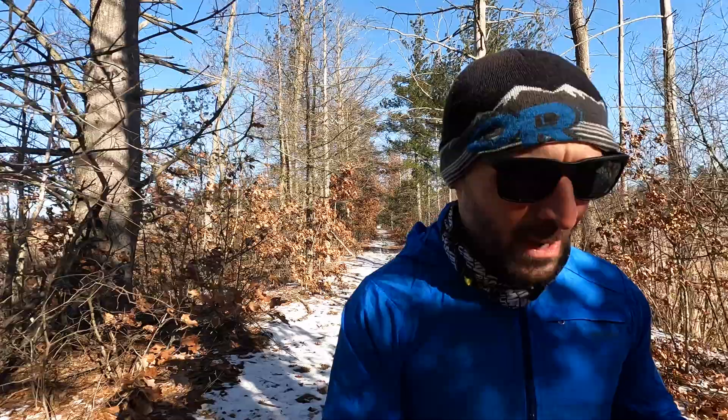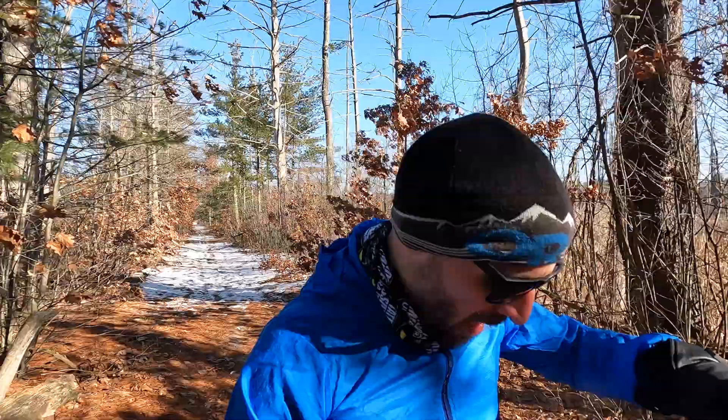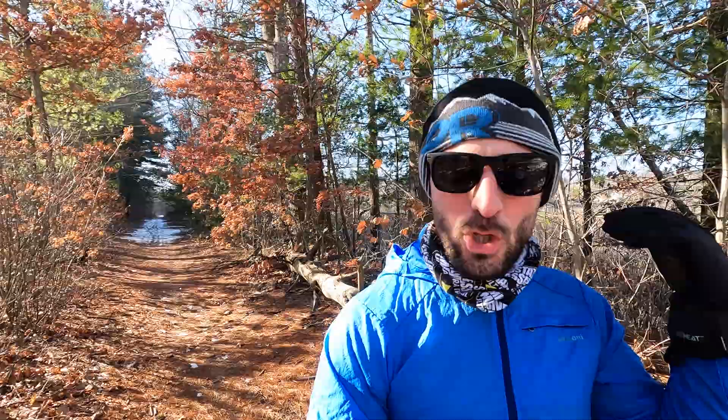The first thing I want to talk about is layering for a cold weather run. It's a very personal thing, but I like to err on the side of caution, so I typically wear more layers than I need. I'll wear a base layer, a mid layer, and then an outer shell. Today I've got a base layer, two mid layers, and an outer shell. My base layer is a Nike running shirt typically worn in summer. On top of that I have a Nike long sleeve running shirt, then the Path Projects Pyrenees long sleeve hooded shirt, and on top I've got the Patagonia Houdini jacket, which is a wind shell.